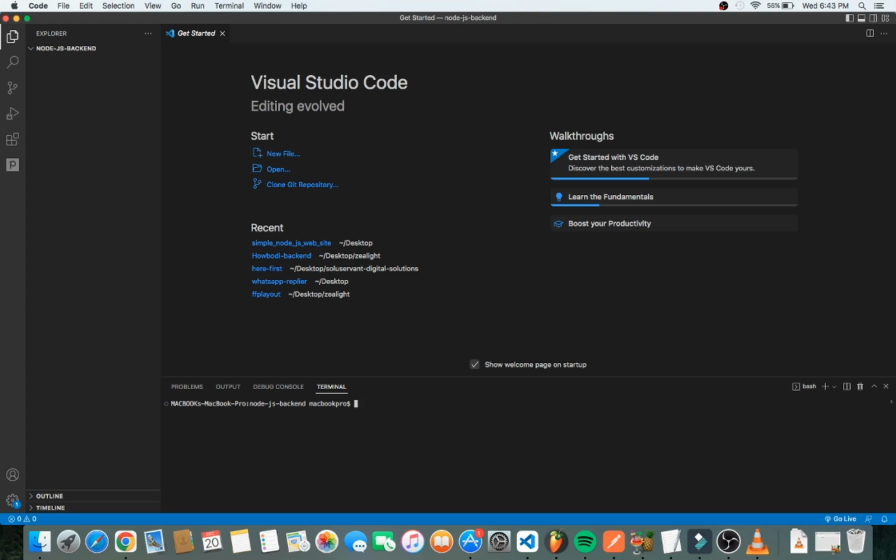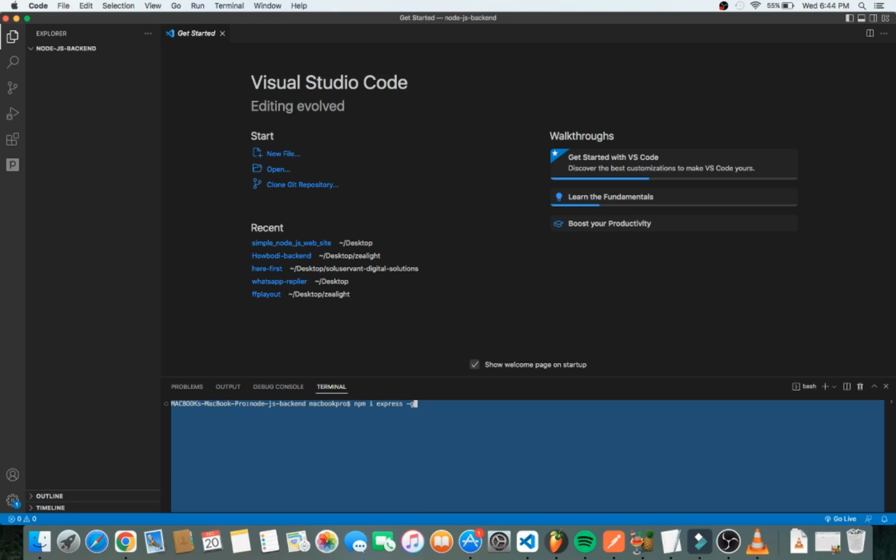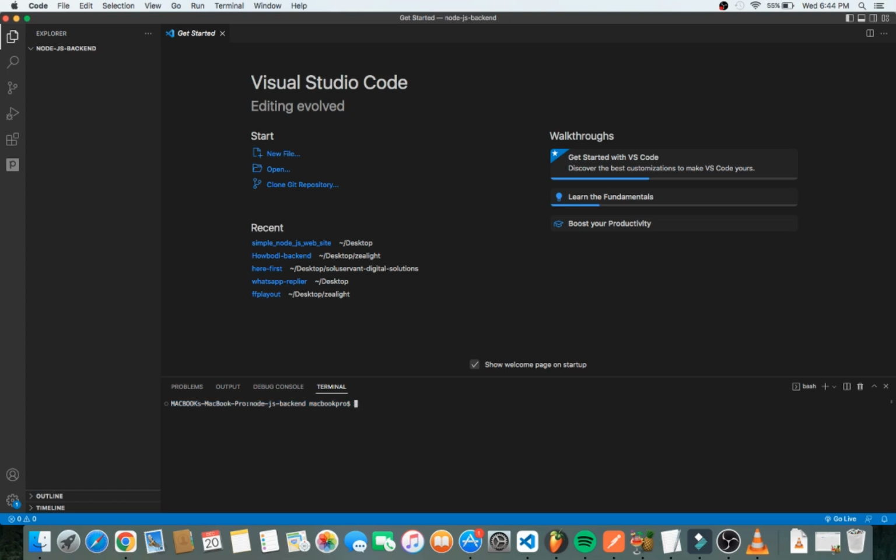So basically, there are two ways we can initialize our Express app, right? Now we want to make sure that we've installed Express by typing in npm i express -g, right? And then it installs Express globally. But I've done that already. So what I'm going to do right now is I'm just going to type in express, and let's say you want to use a specific view template.